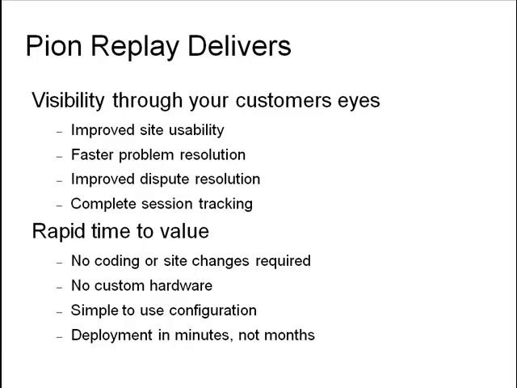And of course, rapid time to value. All of the value in the world doesn't matter if you can't deploy it. And with Pion, you don't have to do any coding changes or site changes. It doesn't require any custom or proprietary hardware that you have to buy from us. You can simply use it on your normal hardware that you're used to. It's simple to use and configure, and we can measure deployments in minutes, not months, leading you to actually see your customers very quickly. So let's take a look at what that looks like by doing a walkthrough and actually setting Pion up to monitor a website.